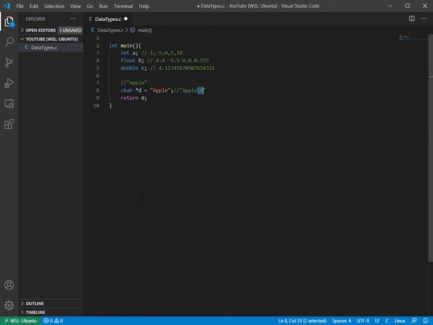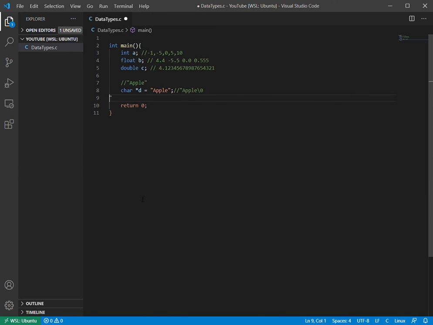So this \0 is a null character that's put at the end of every string in C, and that's very important when working with strings. When you declare it up top here, you don't have to put the \0 because the compiler, which turns this into machine code, recognizes that this is a string and adds it automatically for you. But in other cases, you will have to add this manually.